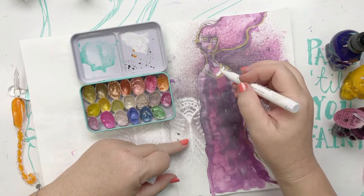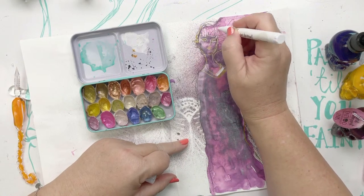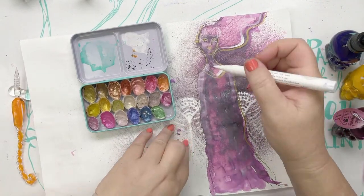Oh, I love these pens. Oh my gosh, I just love paint pens in general, but the Brush With Fame paint pen, honestly. Do I say that about everything? I think I might. Oh well.